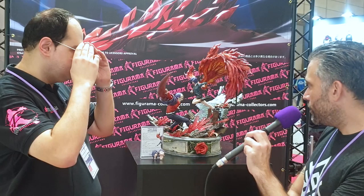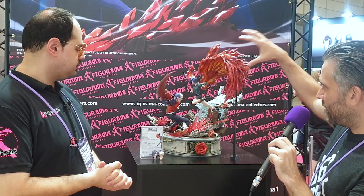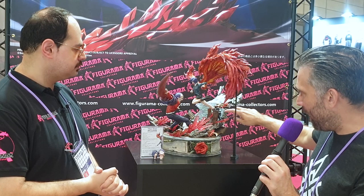Yeah, because I was helping with the assembly on this piece and putting it together. When you see this piece, you think it's going to be really heavy, and it's been engineered so well that it's very light. So when people get it in hand, they don't have to worry about leaning or things like that. Again, this piece is only here because it was printed very recently. It hasn't been engineered properly, so the actual peg within her foot is plastic and has to be glued and supported. But when you get it in hand, it won't be like that. So, absolutely, prototype only.